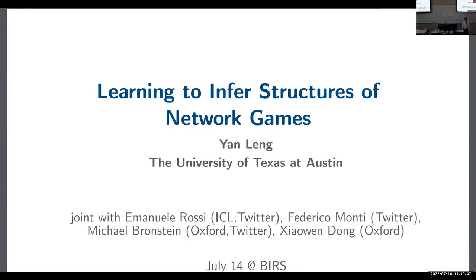So this is Yan. I'm an assistant professor in the business school at UT Austin. Because I'm from the business school, a lot of the questions that I care about are related to how individuals or organizations make decisions and how to integrate the knowledge on the dependencies of their decisions into a machine learning model. The type of network I'll talk about is social network, but it will be slightly different from what I think many prior talks have mentioned. When we talk about social network, we really care about a causal flavor, in the sense of how one individual would affect the decision of another, instead of merely network connections.